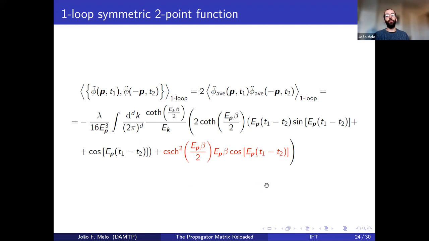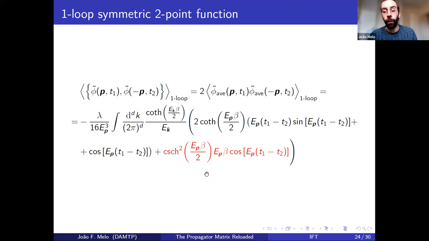This is the final answer where I just put it all together. And if you notice, I'm calculating the phi average expectation value, which corresponds to the symmetric loop. This is just my loop integral, and this cosh term here is finite as T1 equals T2. So this actually means it contributes to the energy momentum density. This has energy. I imagine if we do Ising modeling and calculate the energy, we will see this term, but I'll argue a bit later why I'm not actually going against this parallel.